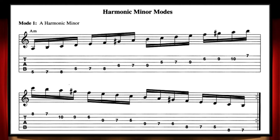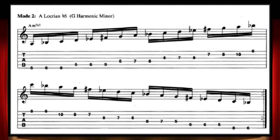2, 3, 4, 5, 6, 7, 8, mode 2. Two, 3, 4, 4 more, 3 more, 2 more, last one, mode 3.